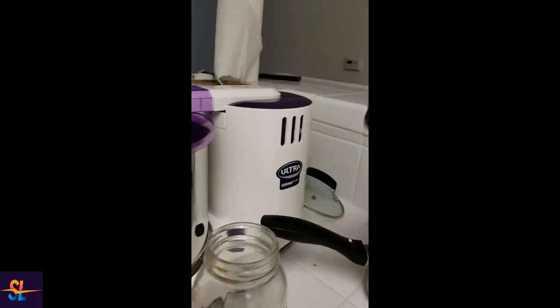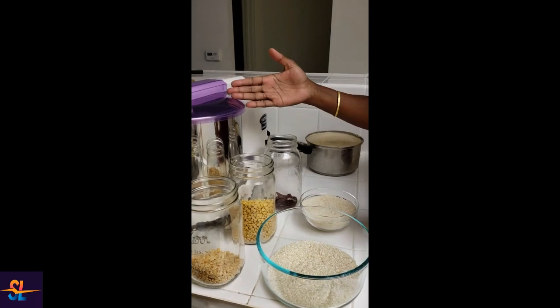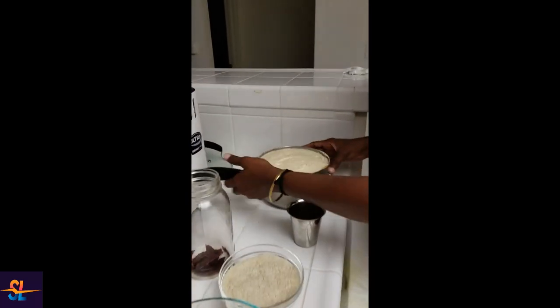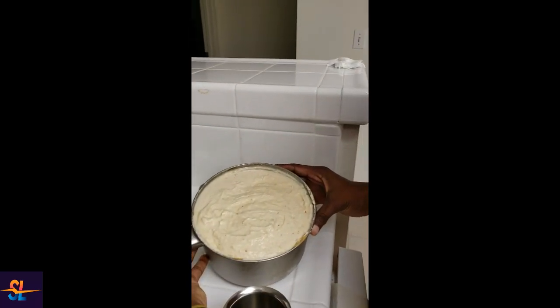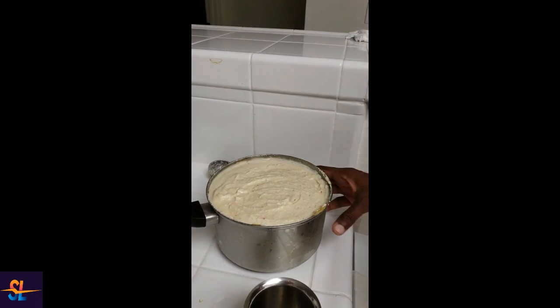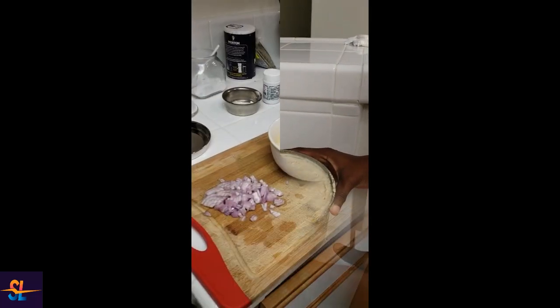and then I remove the dals and put both the rice, which is soaked together, in the grinder and grind it to a little coarse texture, and the output will be the Adai batter. So you don't have to ferment it, you can use it immediately once it is ground. So this is how we make Adai batter.